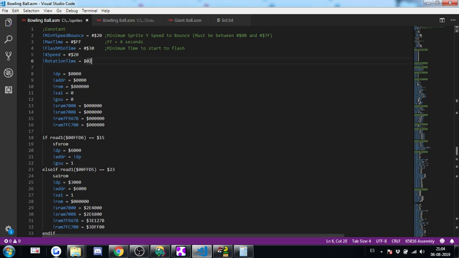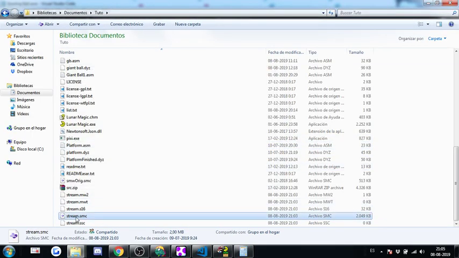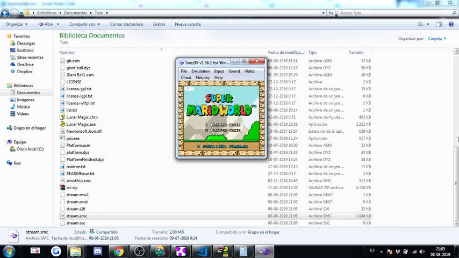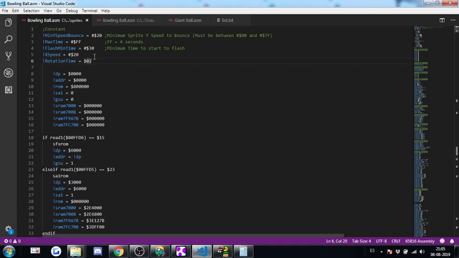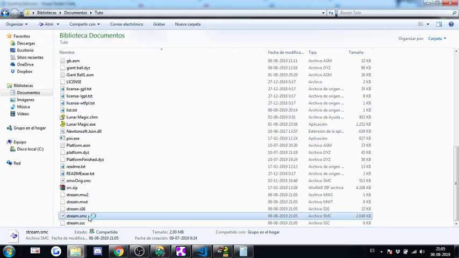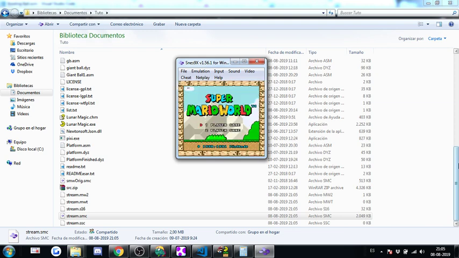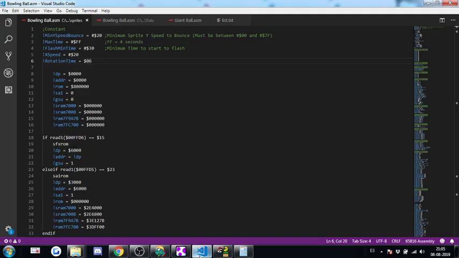For example, 2. Okay, it works. We can use 6, for example, if you want a lower rotation. And that is all. With that, we have all the sprite.